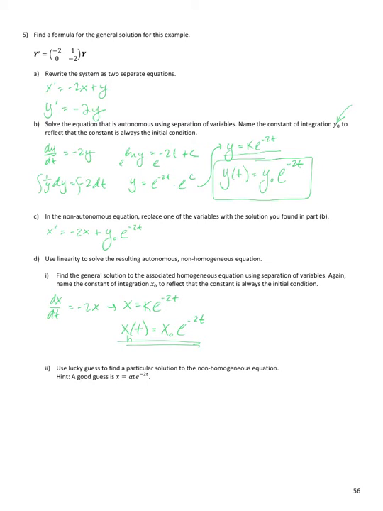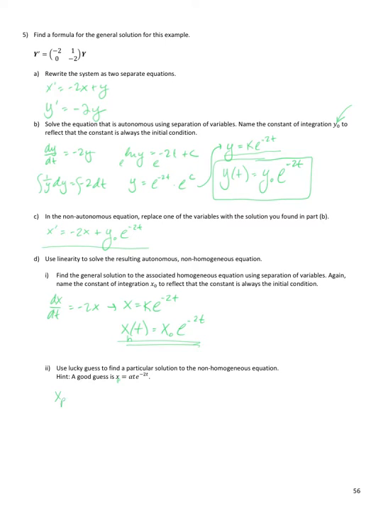All right, now we're supposed to use lucky guess to find x particular for the non-homogeneous equation. And a good guess is alpha t e to the negative 2t. Your first guess was probably going to be alpha e to the negative 2t, and it would fail. So I'm trying to save us some time from a failed guess. So x particular is alpha t e to the negative 2t, and I need to plug it into the x prime equation, which means I need the derivative.